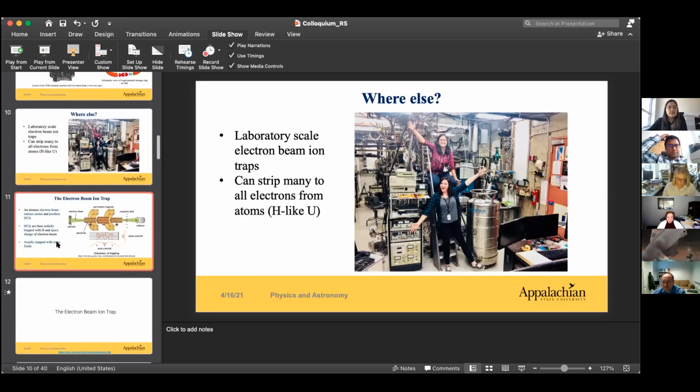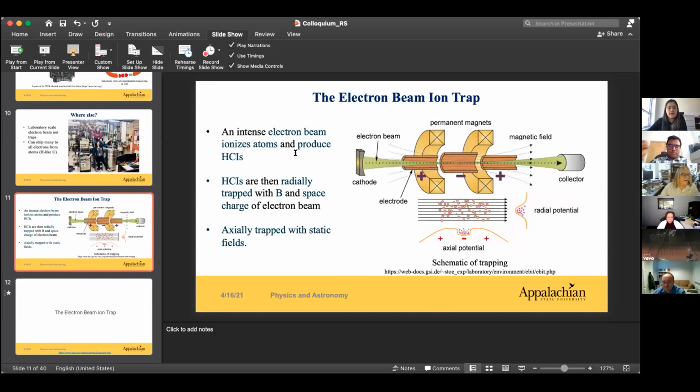Just to give you an idea of the electron beam ion trap: if you remember, in the beginning I talked about two kinds of traps, the Penning trap and the Paul trap. An electron beam ion trap is basically a type of Penning trap, such that you have several electrodes and you're applying an electric field between these electrodes to trap the ions in the axial direction. But then you also have a large superconducting magnet, which helps you trap them in the third dimension, the radial direction. The only addition here is that because we want to create highly charged ions, we also need an intense electron beam.